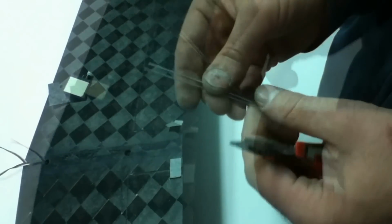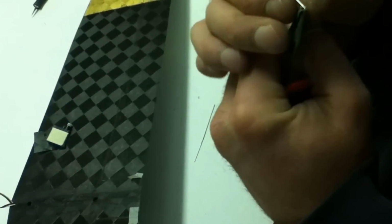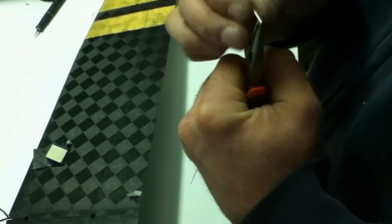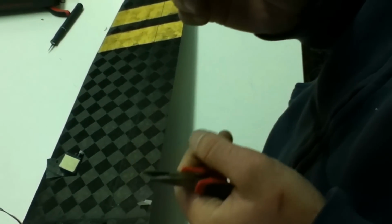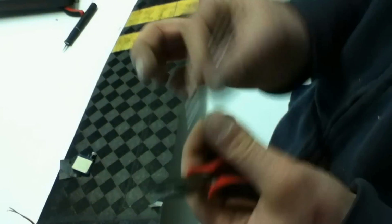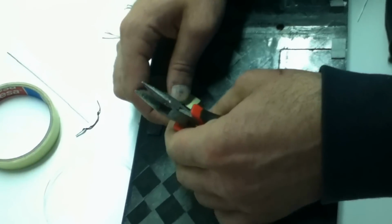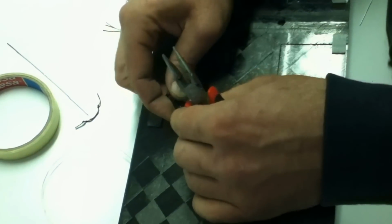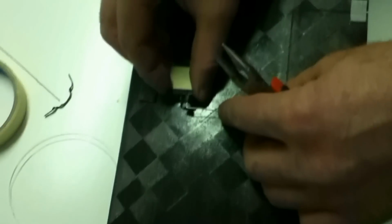What I have here is two pieces of wire, and all I'm going to do is make a small L bend here. I know pretty much that this much is going to be okay. If you don't have that in your eye, how much you want to bend to be perfect, you will bend it more and then clip it to your liking. I think this is going to be perfect. If not, I'm going to clip off a little. Either way, you don't want to bend too little. Yeah, that looks just about right to me.